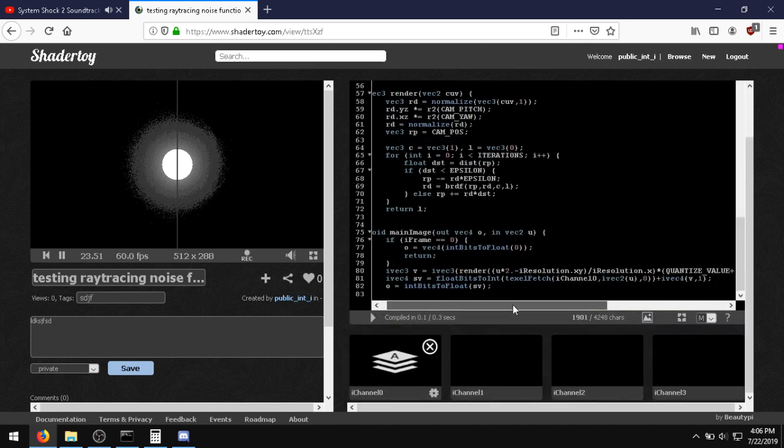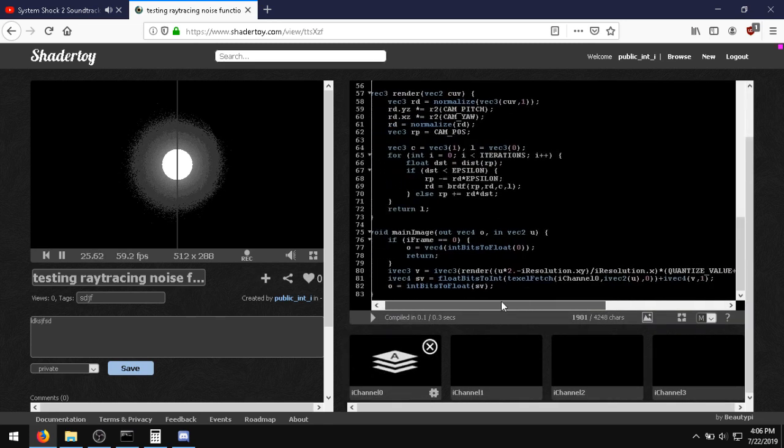Am I doing this right? Render float bits to int. Plus ivec4. Int bits to float.